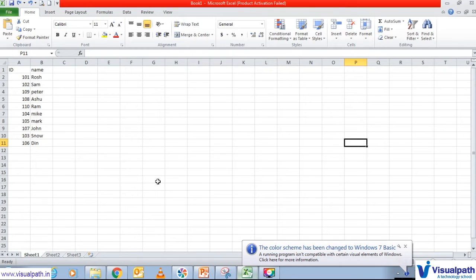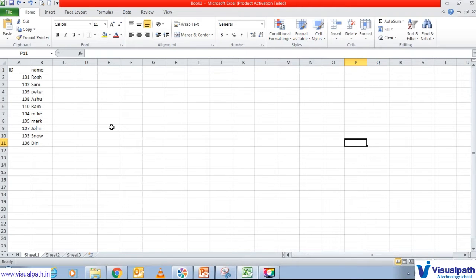Let's say I have an employee table where there are two columns, employee ID and employee name, and this is how my records are. This is not in order, right? Now if I have to find 104, I want to know where the employee ID is equal to 104. So I'm looking for this record.